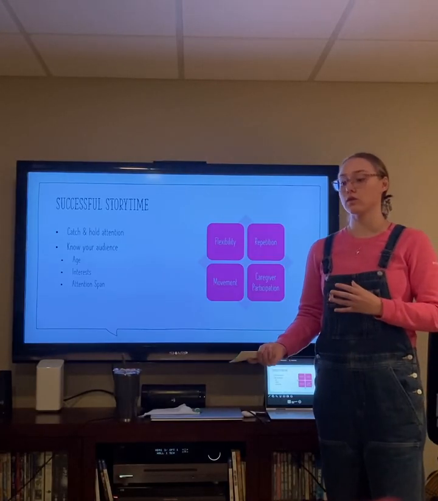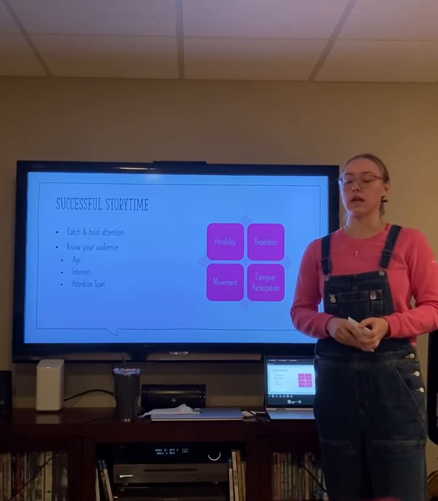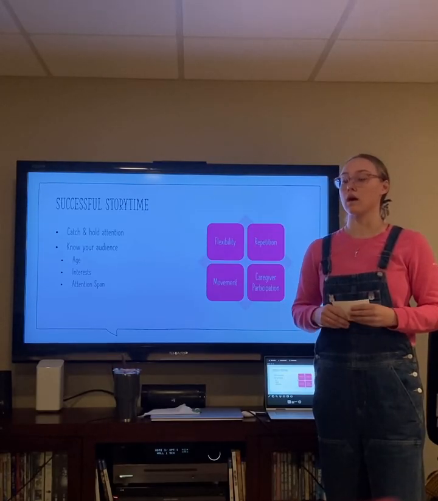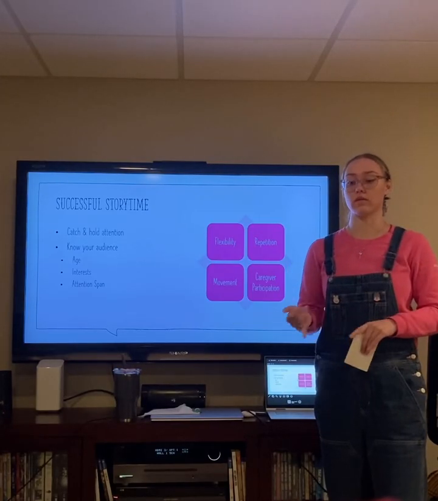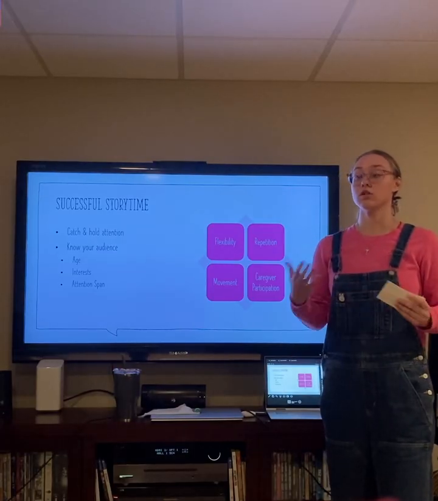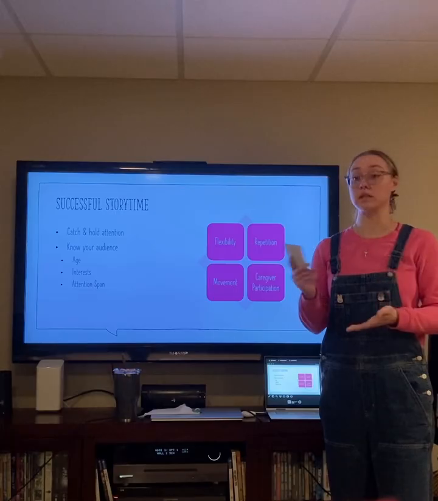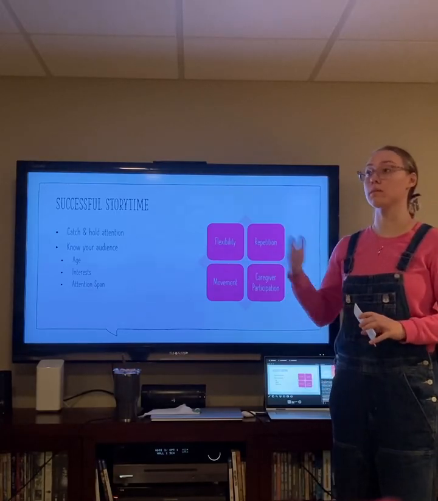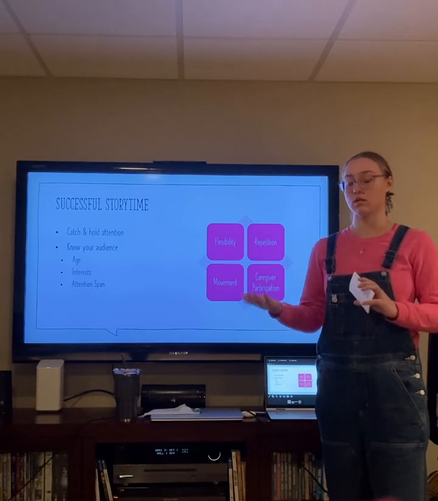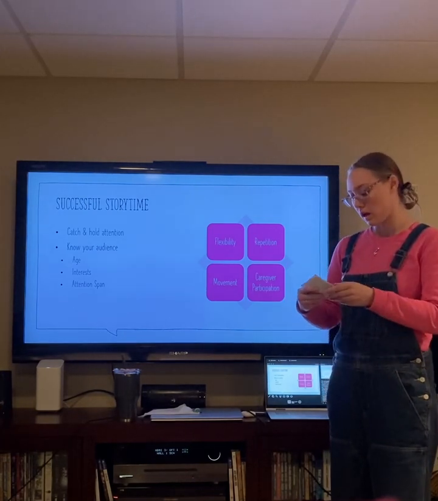A good way to help facilitate caregiver participation is by giving the words to whatever songs or poems you're going to do later on, printed on a bookmark, or you can display them on the screen throughout the story time.